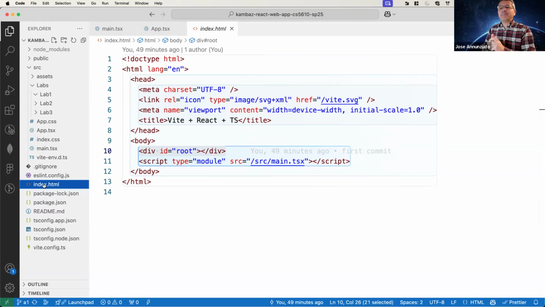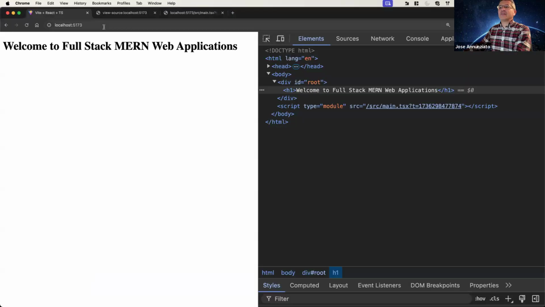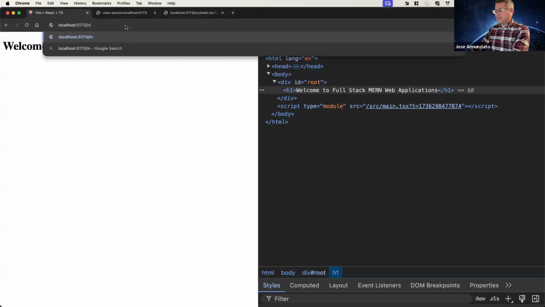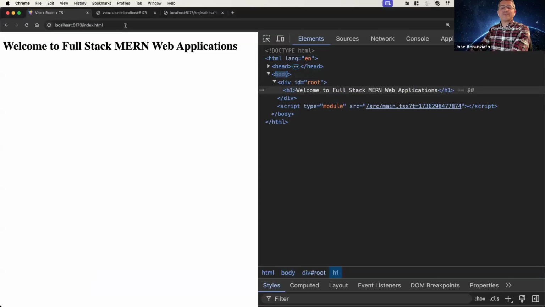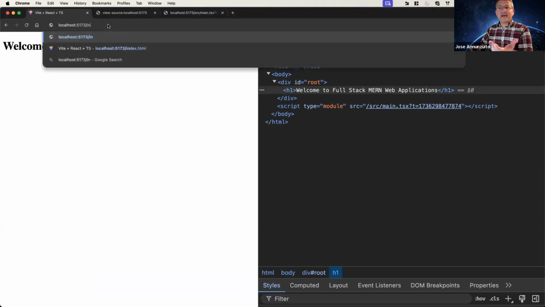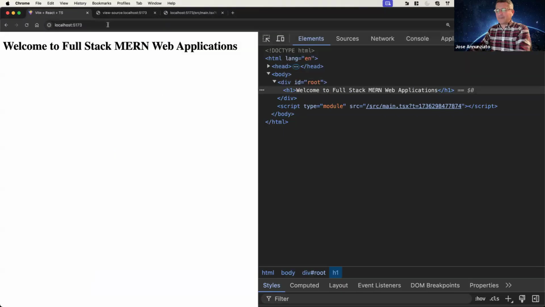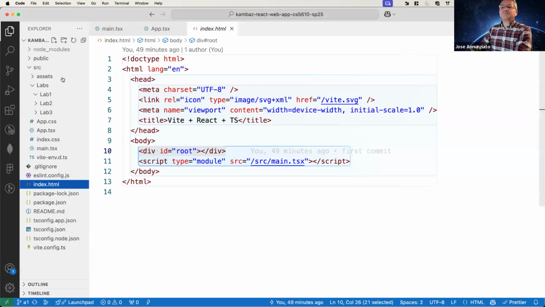So, for instance, this index.html is what gets rendered here, because we're not asking for anything in particular. We can either ask for it explicitly, /index.html, but if we don't, we are assuming that that's the document that you want. So same thing here.